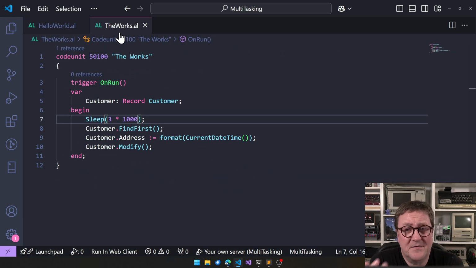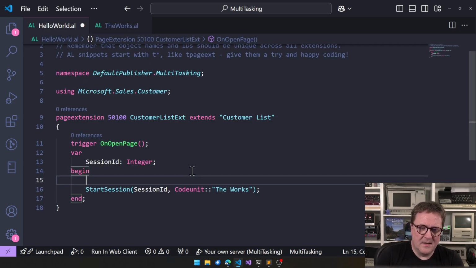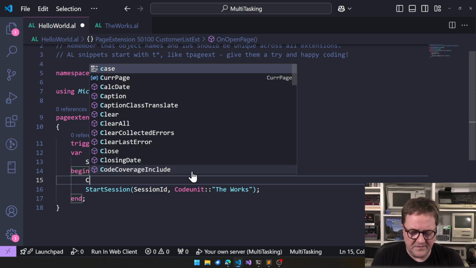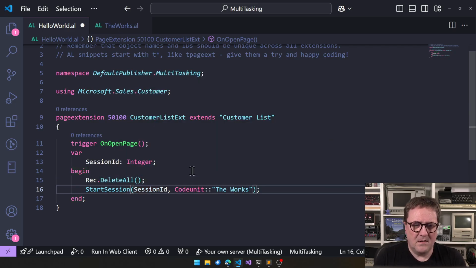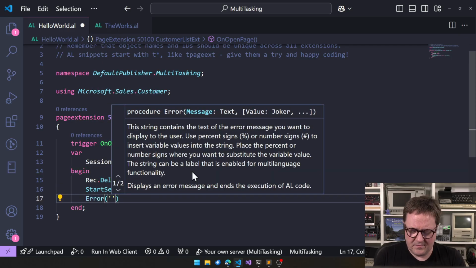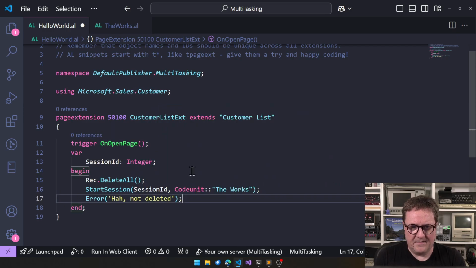in a different session, it's also a different database transaction. So let's say that we do this, right? We say rec.DeleteAll customers. Then we say error not deleted, right?